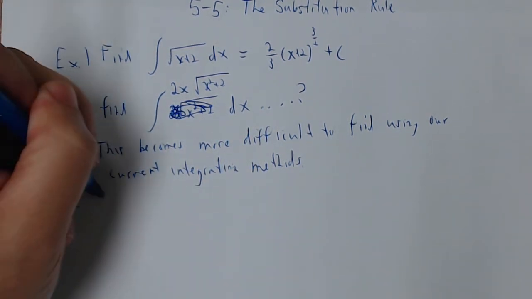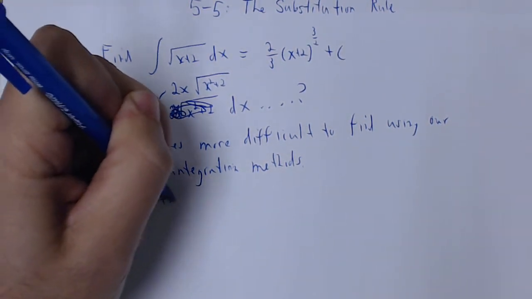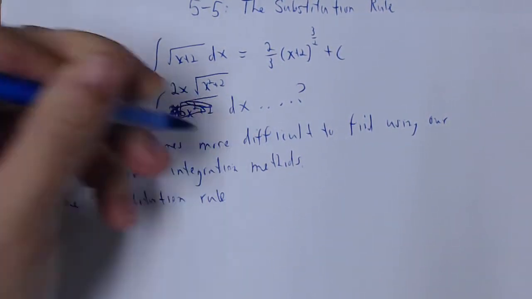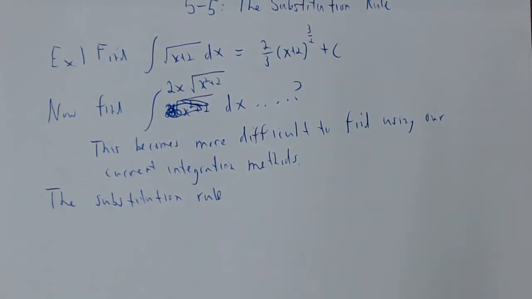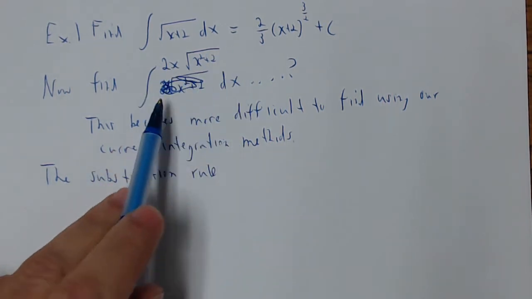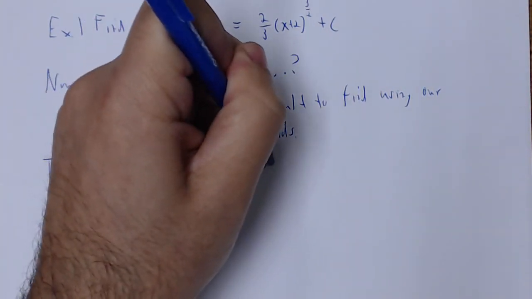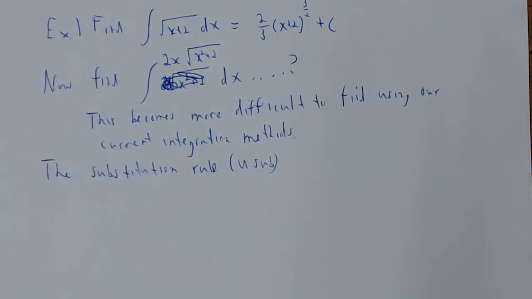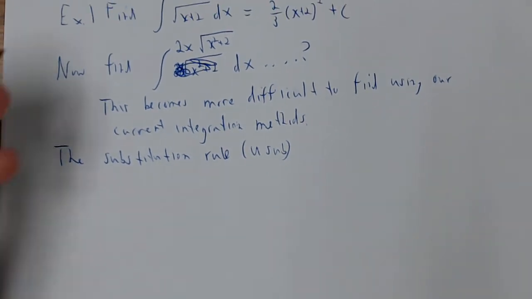So here's what the substitution rule says. Or I'll walk you through the substitution rule first, and then I'll give you the official substitution rule, because I think once we go through the motions of what we need to do to get this, then you'll get a better idea. So it's usually known as U sub. So whenever we say use U sub, we're saying use the substitution rule. Okay, so the first comment I want to make is the following.